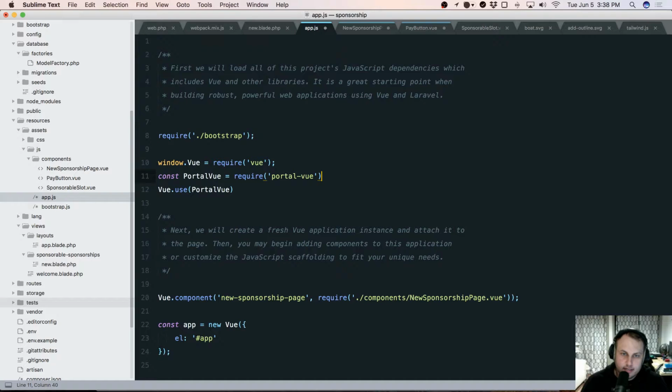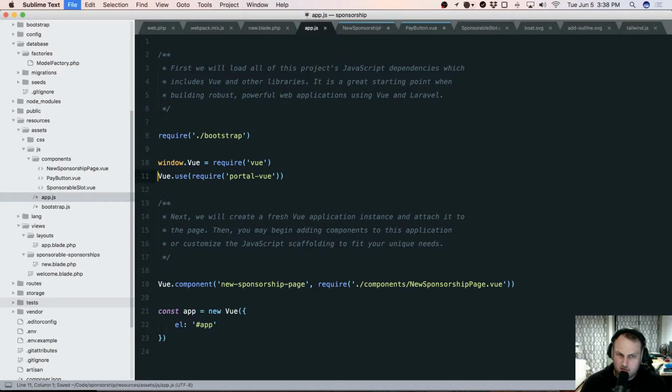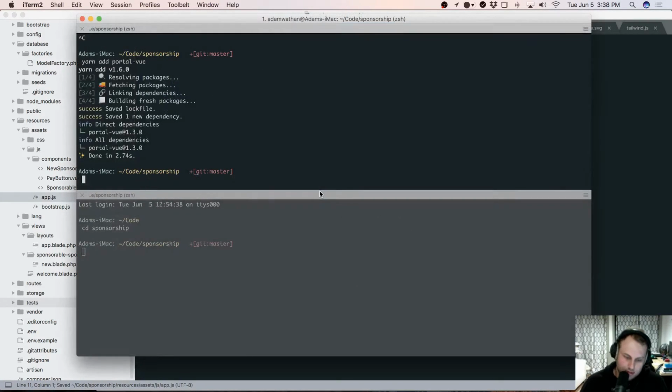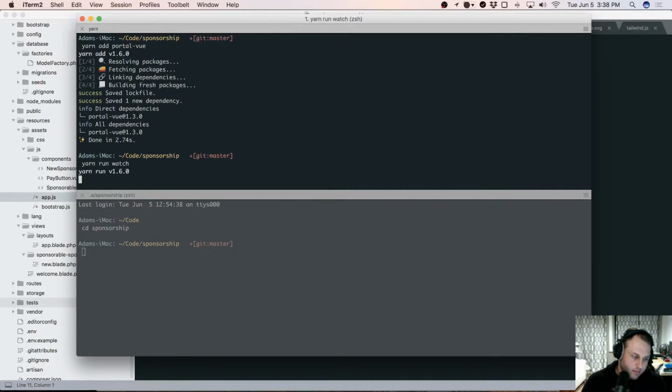Not in ES6 land. Also these semicolons, get them out of here. And maybe we can just do this. Yeah, seems like code that should work.